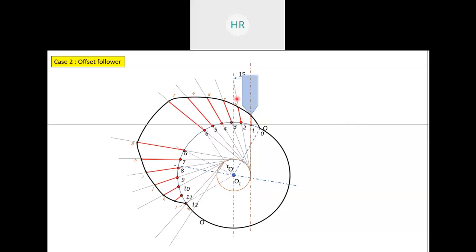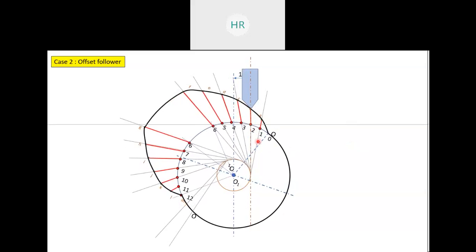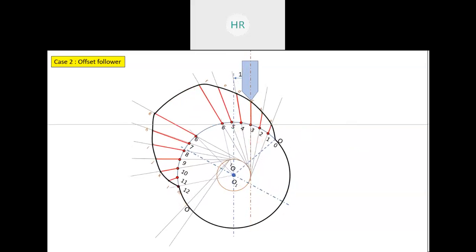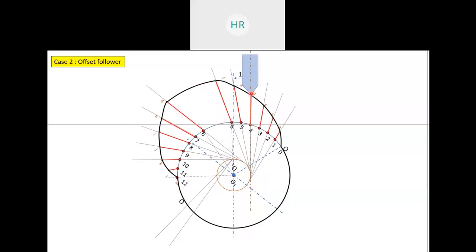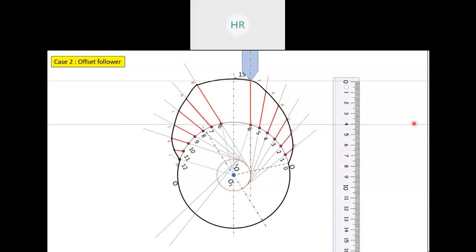Now observe this line passing from 2 for next 10-degree rotation. You observe these lines are coinciding. So that is the reason why we have drawn this line, this gray color line passing from these points and tangent to this circle. Because जब उसका turn आएगा तो वो इस brown center line से intersect हो पाएगी. See this for every 10-degree rotation.